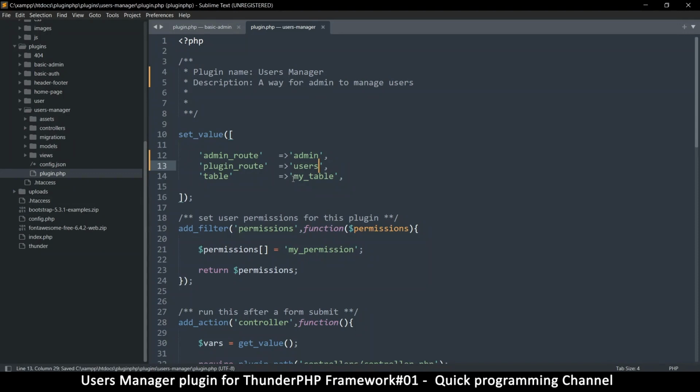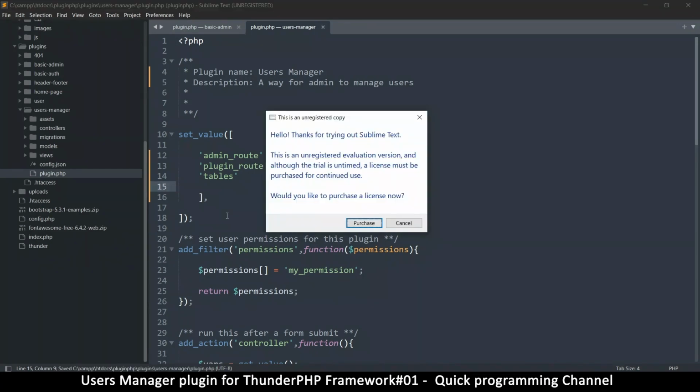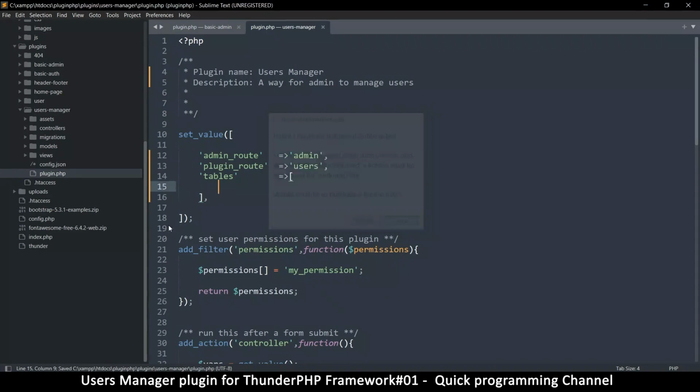And what tables are we going to have here? So I'll just put this as tables like this, and then put an empty array like that. We will put table names in here that we will need. So first of all, we assume that the users table will be called users.